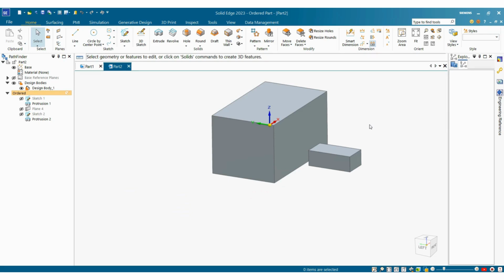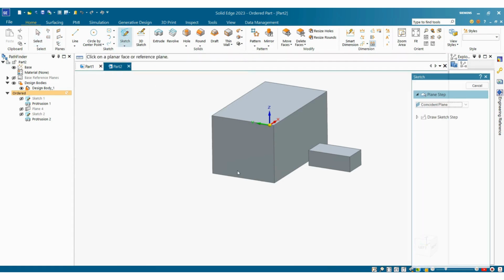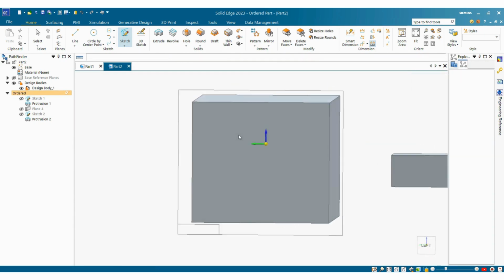It is similar to extrude boss only. For that also, first we will make this sketch and then go for the feature. So now we are going to go for extrude cut option. For that also you need to select the plane or face so as to make this sketch. So I'll say sketch and select this face as a plane. I have said this earlier also that you can directly select the flat faces as a plane only to make sketches. So these flat faces of this cube are nothing but faces or planes only. So I'll select this face to make this sketch.